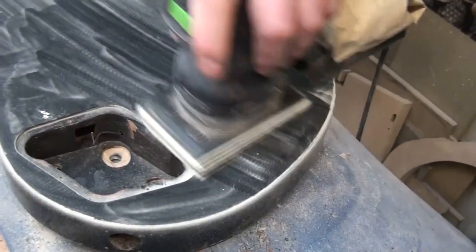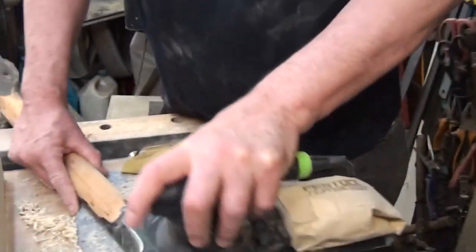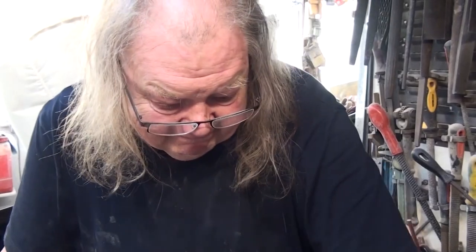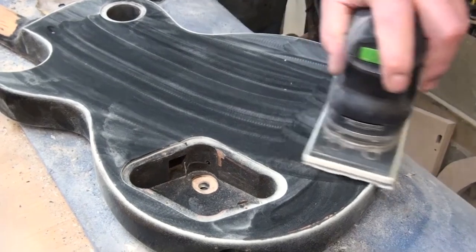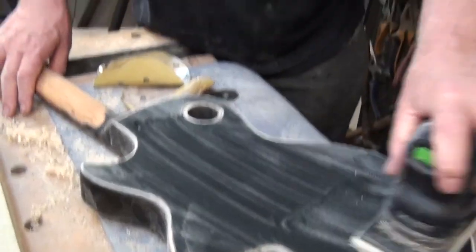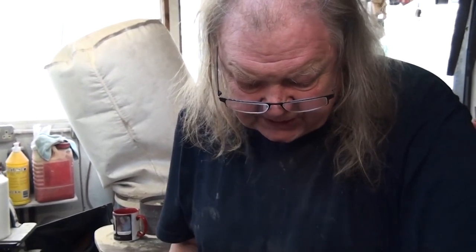This guitar has all sorts of electronic gizmos in it. The new Gibsons don't have automated tuning heads anymore — they've dropped those. It's a bunch of rubbish. It's amazing the amount of work they put into building all that lot. It would have been far better having my ancestors' nut fixing done to some of them.